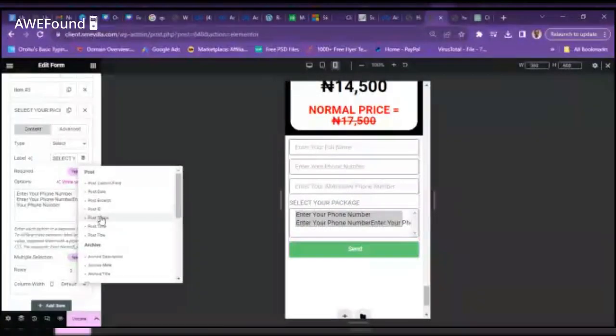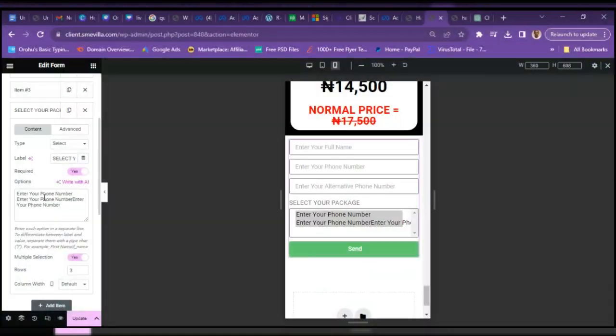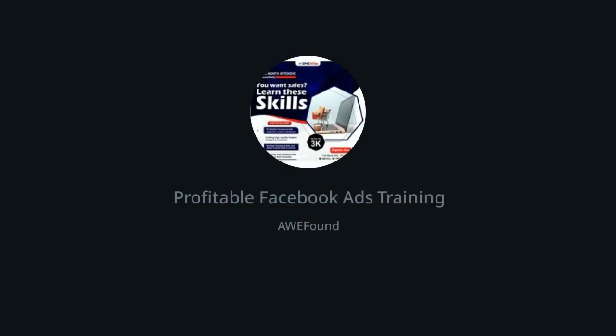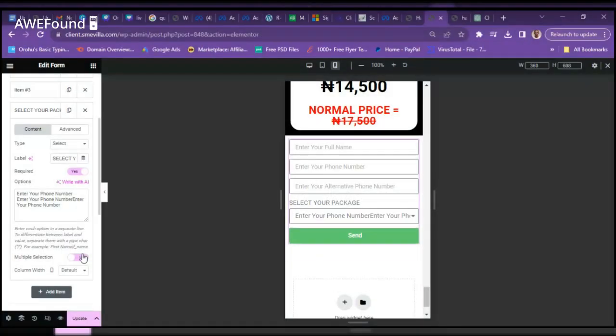Post ID, post custom feed, time, title, times. This is not giving me what I want. Okay, non-multiple selection. It's supposed to be one selection.